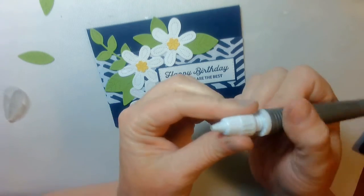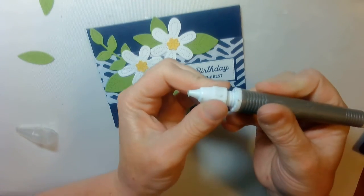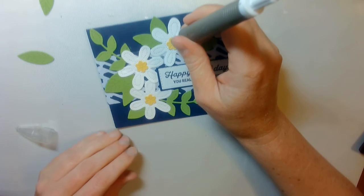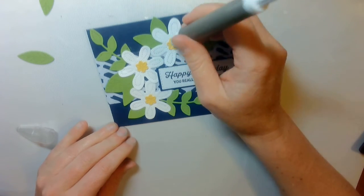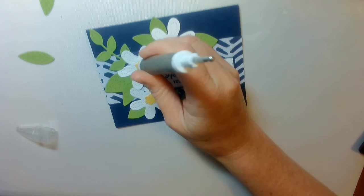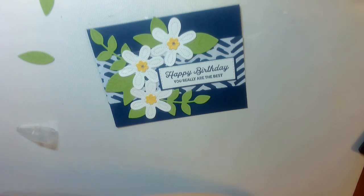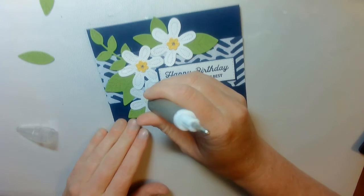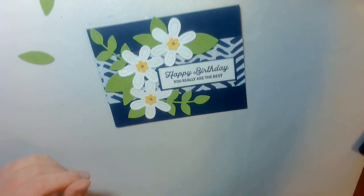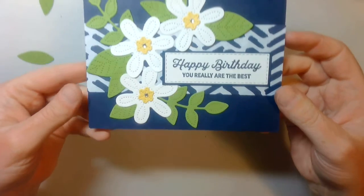So all you do is you squeeze some out. As it starts to come out, pull back, and then you've got plenty of that. Take that little putty. And I'm just going to add the teeniest little bling to each one of these flowers. So there you have it.